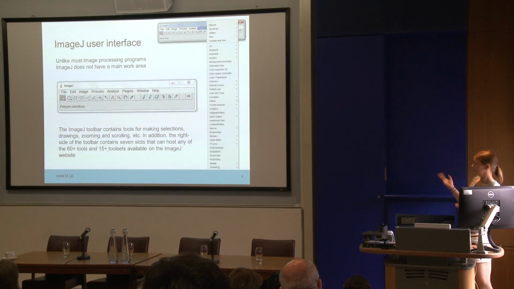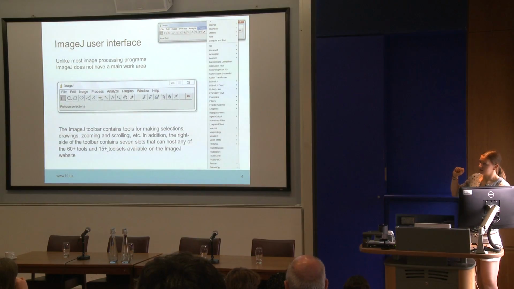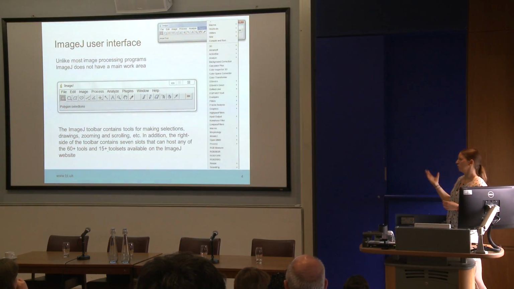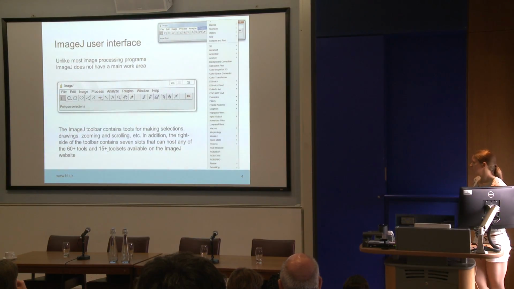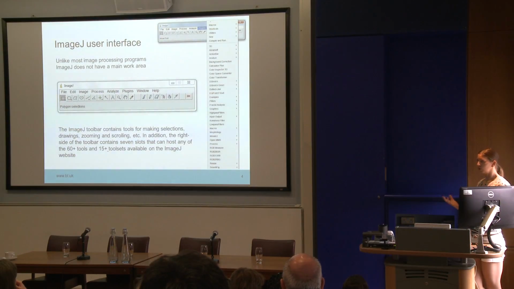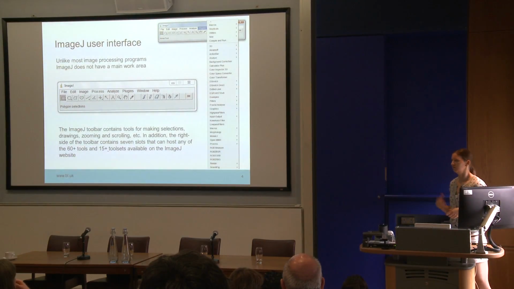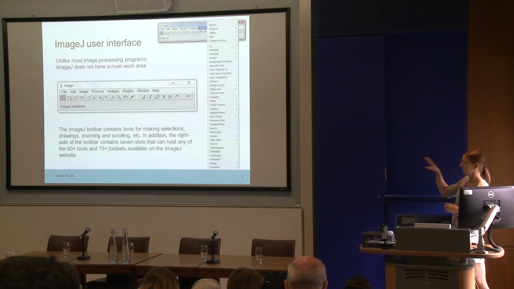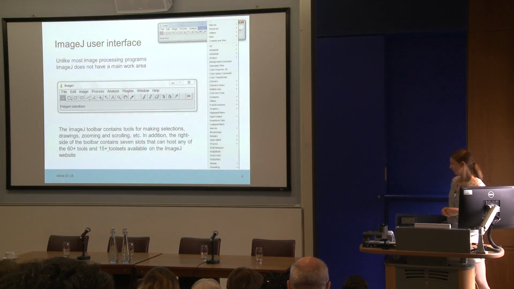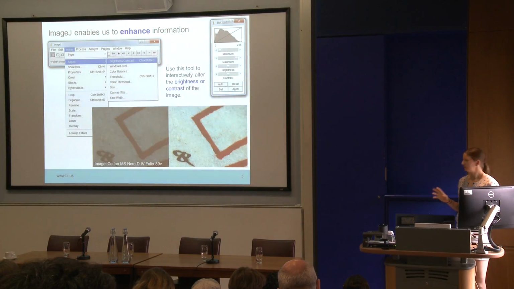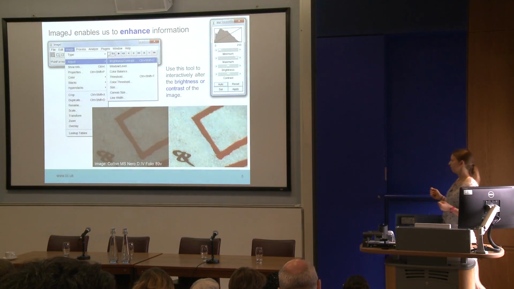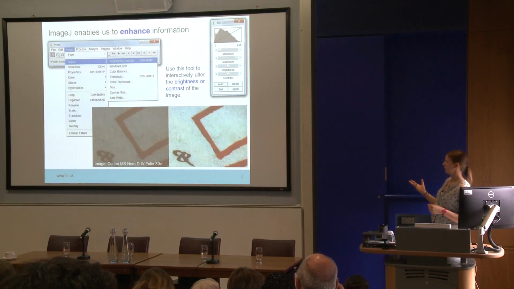You can have text on things, move images, different colors, and then the very last one on the right-hand side is just showing you that you can have much more. There's up to 60 different tools that ImageJ already has for you, with more than 15 different tool sets, and depending on what it is that you usually use for your image processing, you can put them in yourself, so you have your own tool set.